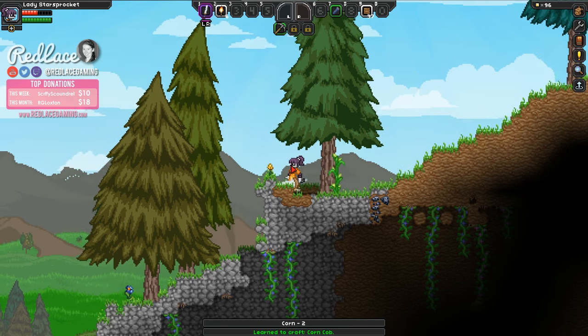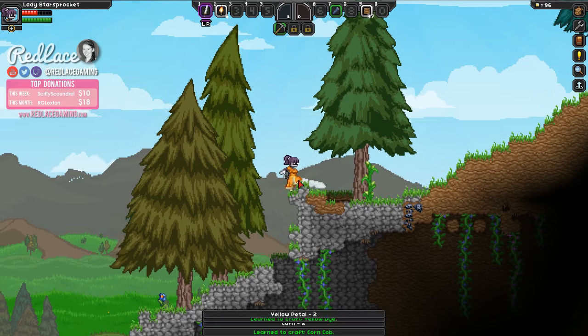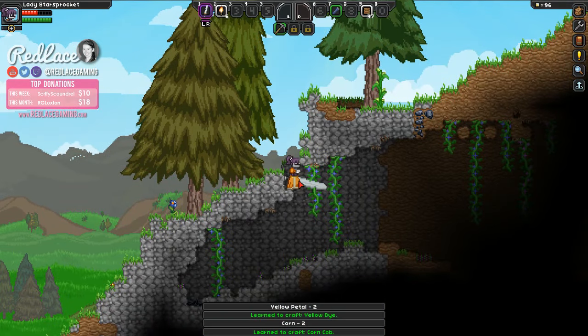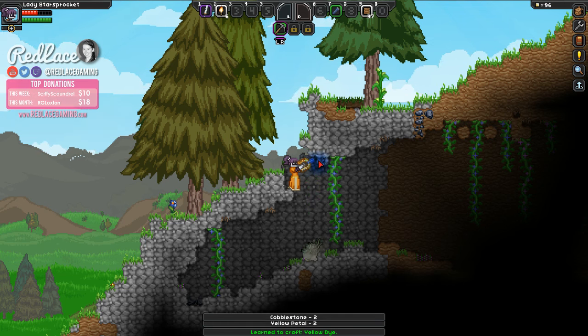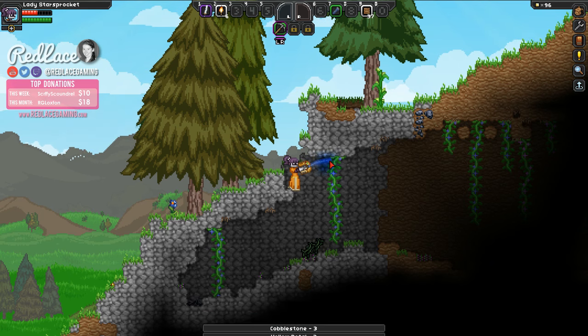They don't disappear in winter, no. They just don't grow anything, so it's just like a regular tree in the wintertime.